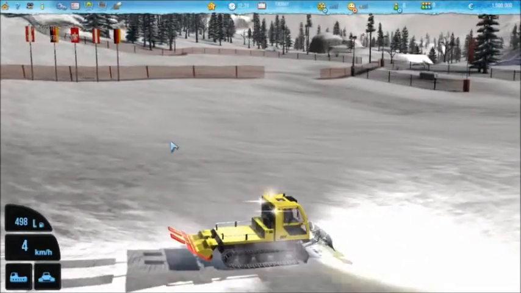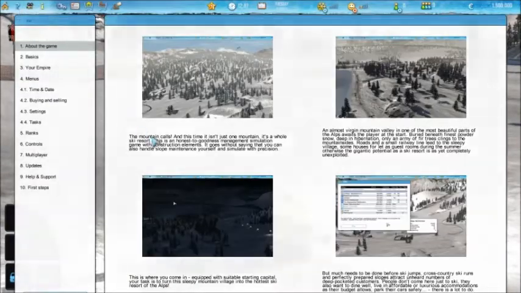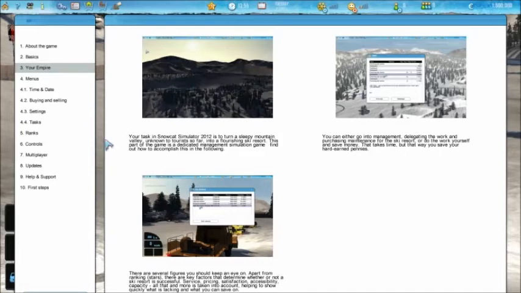I've never managed a ski resort before, so I'm not overly sure what I need to do. Help. Thank you. The mountain calls, and it's a whole ski resort. Okay. Virgin Mountain Valley, right. But much needs to be done before ski jumps. Basics. Camera controls. Yes. Cool. Your empire. Your task in Snowcat. I'm not even playing Snowcat Simulator 2015. I am playing Ski Region. I don't know what it's called, but that is terrible.